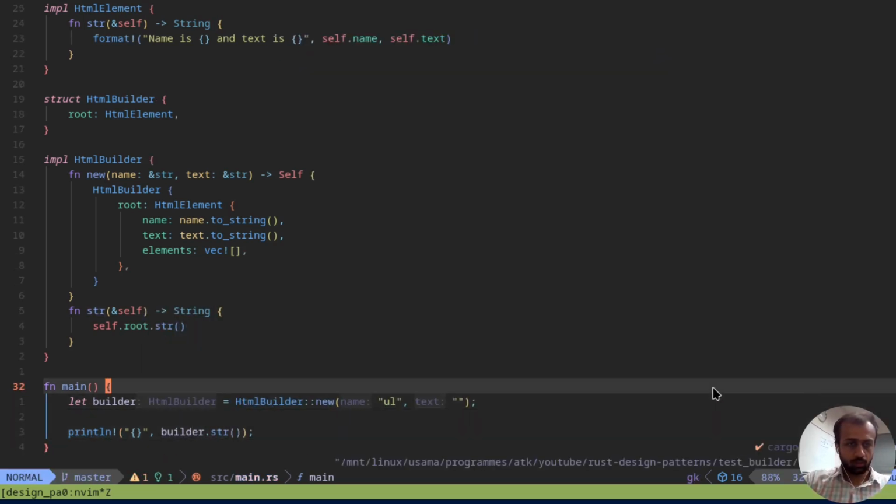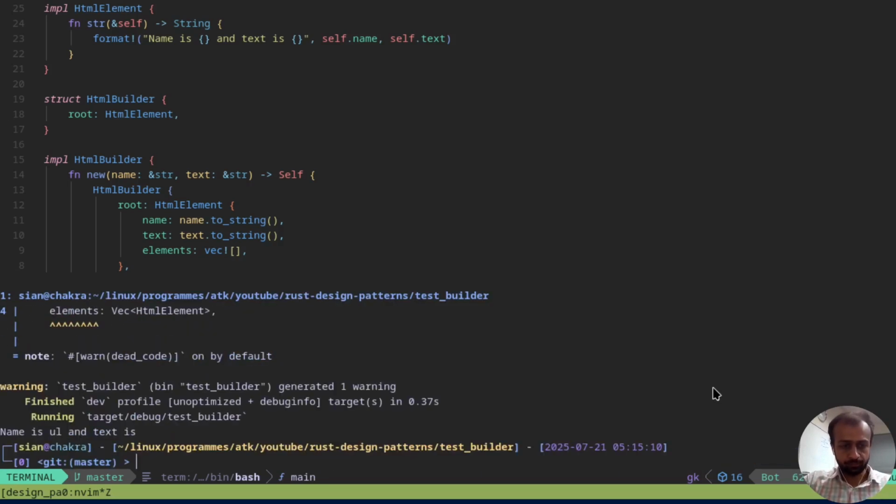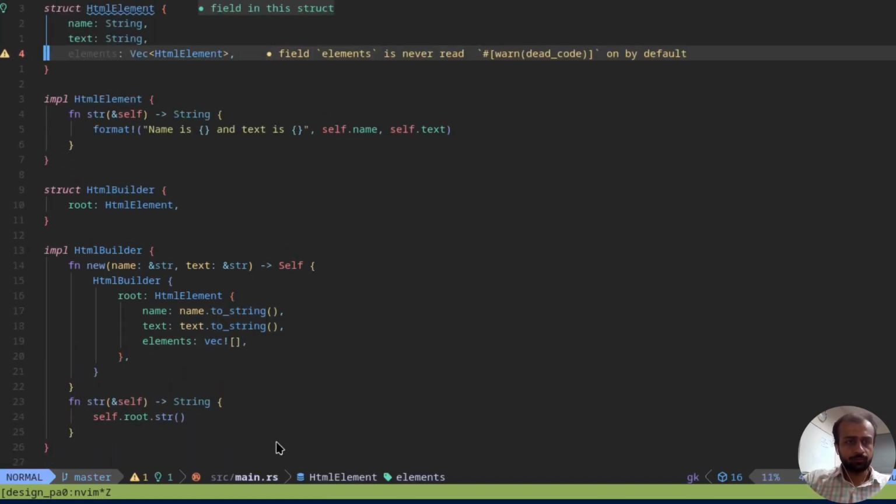Let's just see whether everything runs or not. So as you can see, the name is UL and the text is empty. Because our text is empty, that's why it didn't show anything there.